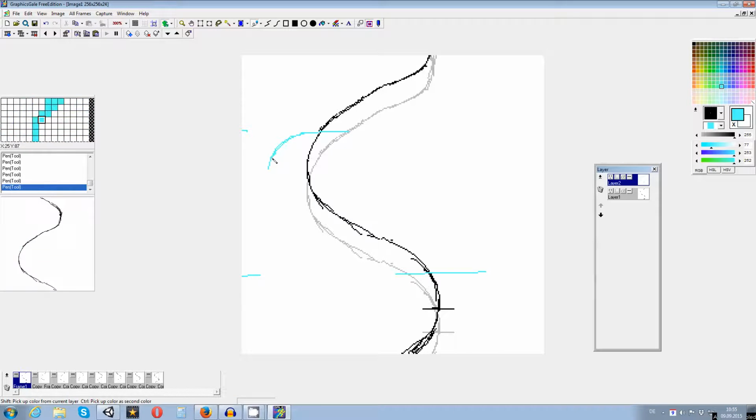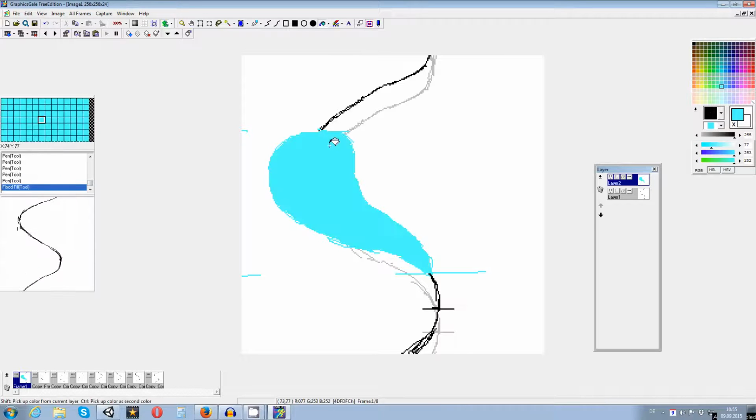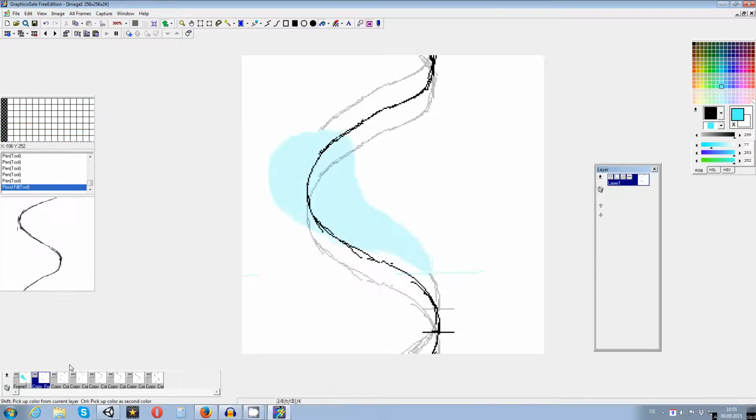So I say, okay, here's my head, and the body of that ghost is going to follow here, and it's thinning out to the end. I don't want to paint eyes inside, but I want to make sure that I fill this one. So make sure every line is closed, and you can see, okay, this is what I have done.